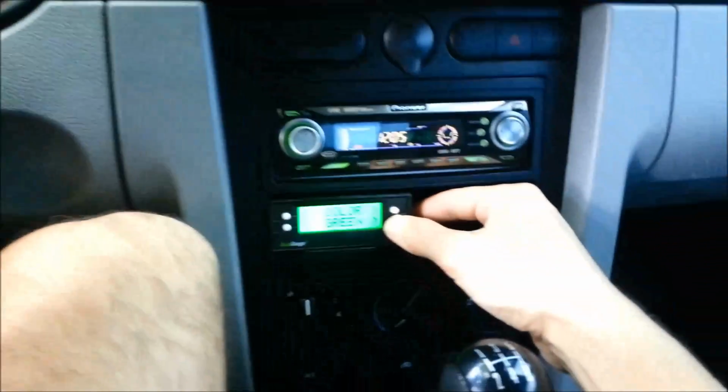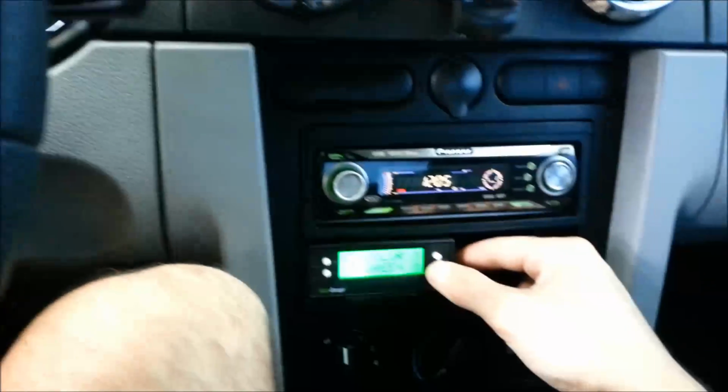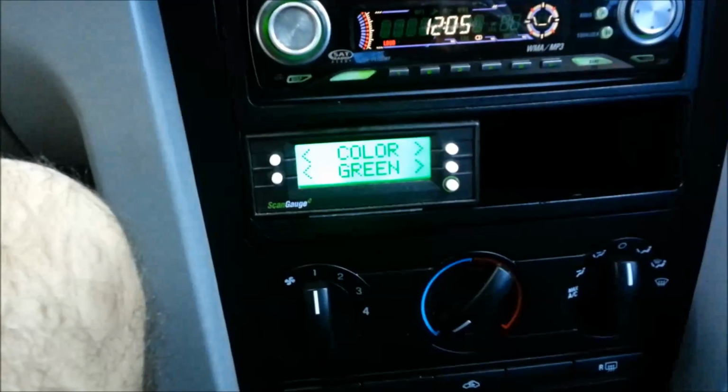Green would match the main dash lights. This car does not have the upgrade package, so the My color is not an option, so it's just standard green, so green would match. Just a lot of neat things you can do with it. Installation, again, very simple.